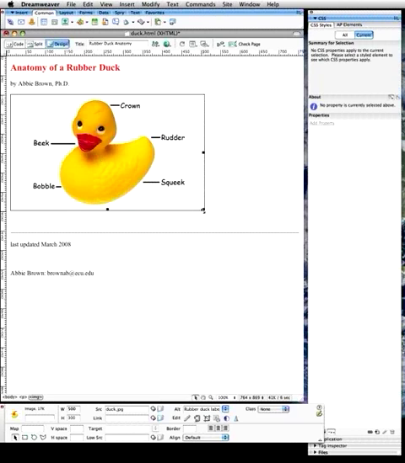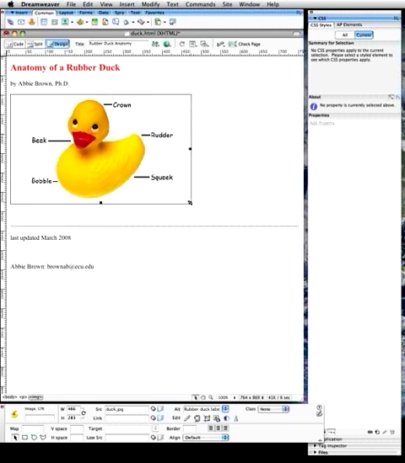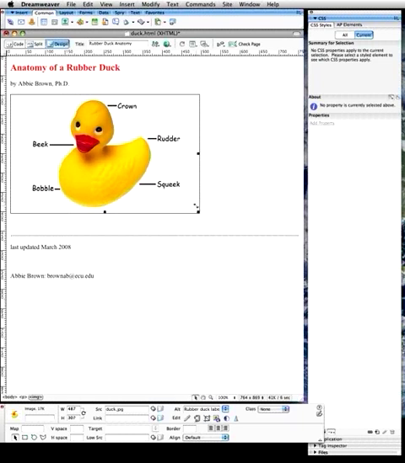Now, once I've placed the file here, I can change its size the same way I can do it in Word, just by manipulating the handles on either side. I can also change the size down here using the width and height. Now, it's important to realize that the duck image is not currently blended into the web page. Images don't get blended into the web page. They don't become written into the code itself.